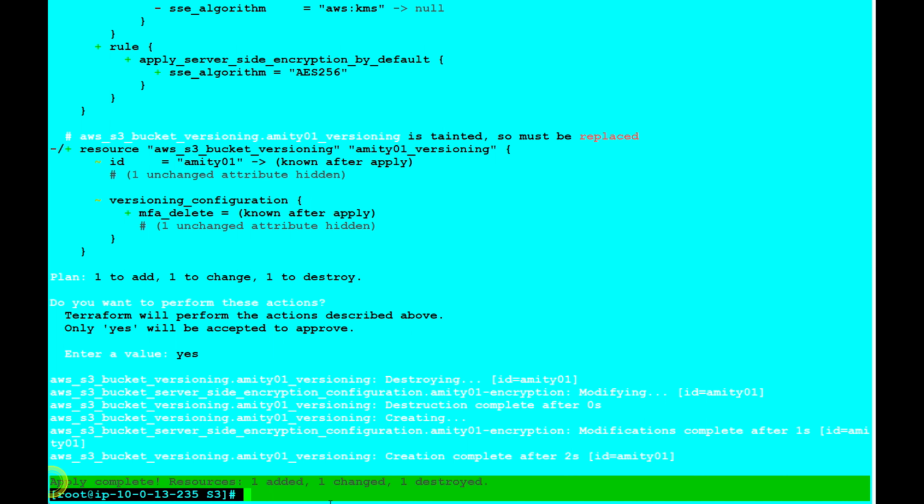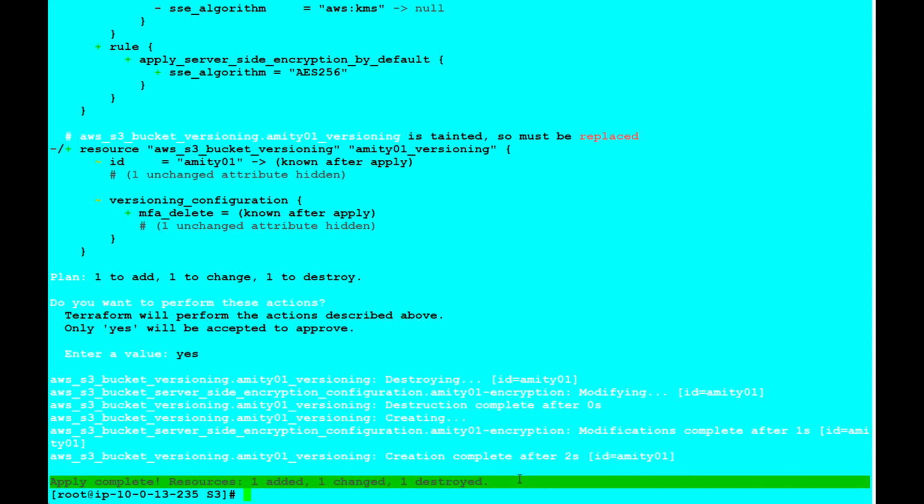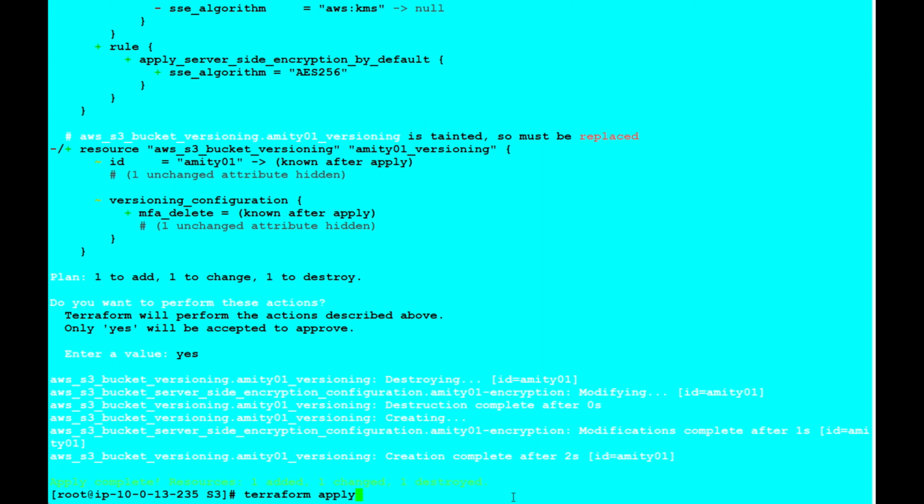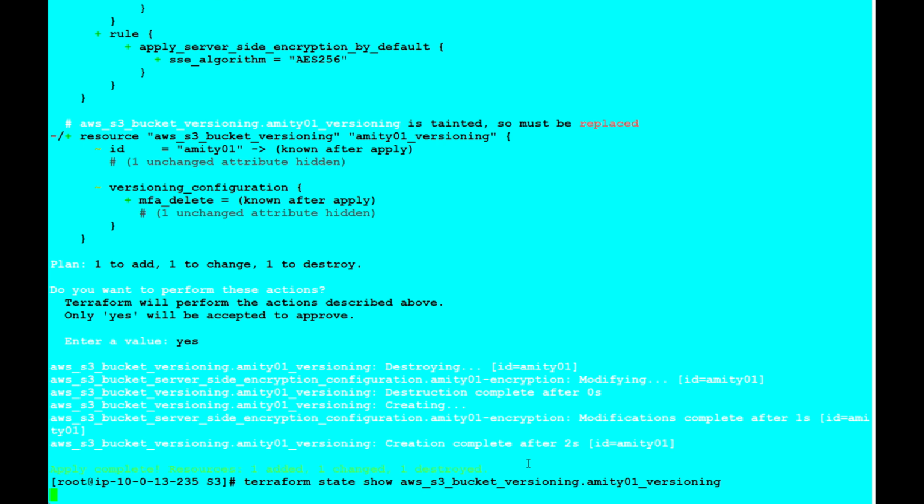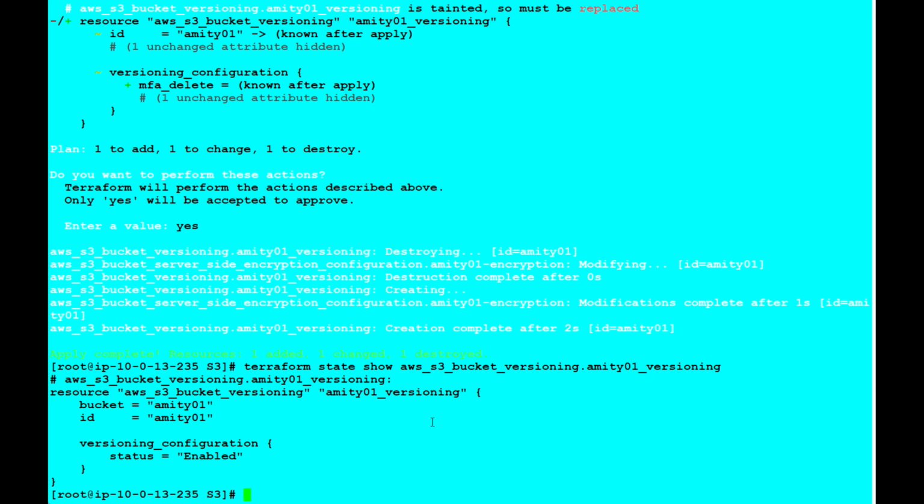You see that apply complete, resources: one added, one changed. Now if I'd like to see the file status, terraform show command, and you see that the tainted one is not there anymore.